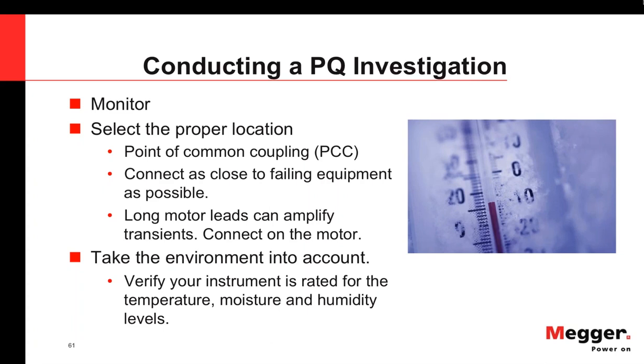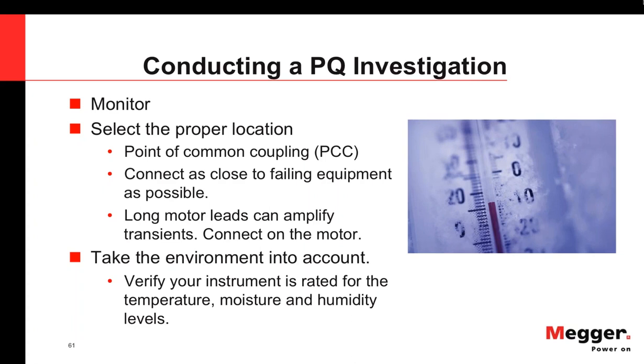So one of the first things we want to do is select the proper location. Typically, there are several points. If I'm troubleshooting a house and I want to know whether the problem's on my side or their side, I need to go to the point of common coupling. Whether it's a residential or industrial location, that's probably my first point. However, there's also the case where I might be looking at a particular piece of equipment that's tripping offline. If I'm doing that, I want to get as close to the failing equipment as possible. Especially if I'm dealing with motor issues, I want to get as close to the motor as I can.